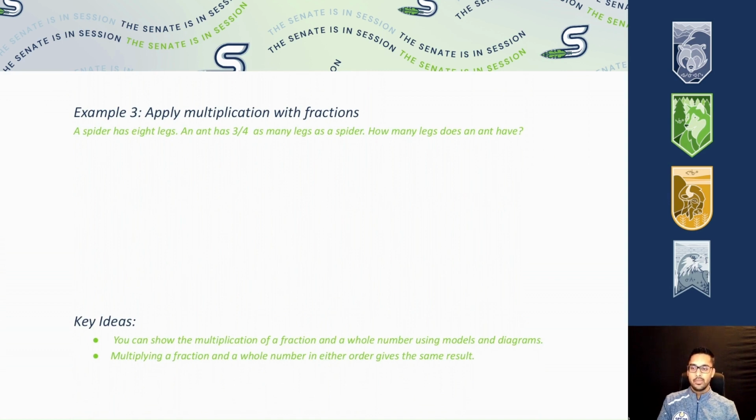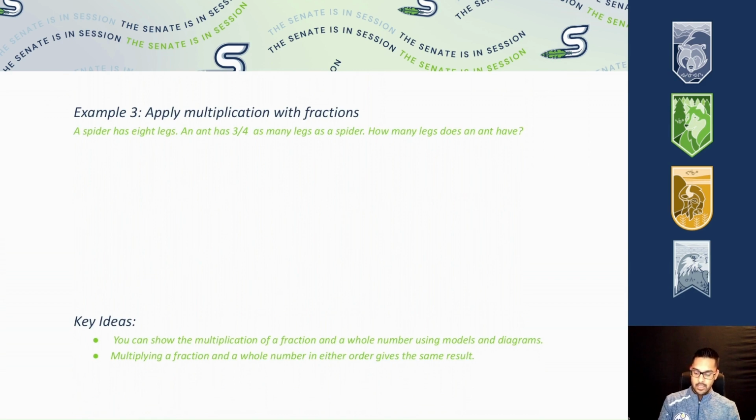Now some people are going to be really good about finding out the answer before showing any work, but in math usually the answer is not super important. It's how do we get there? How do we explain that process? How do we show what we know? So I know that a spider has 8 legs, and I know that 3 out of 4 can be represented as 75%. 3/4 is 75 cents out of our $1. There's many ways to talk about it.